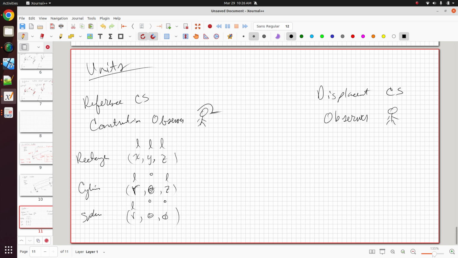Now, this is for positioning. Remember that. We have a construction observer that we use to position these points in space. We've looked at what the different units are. Most of these units are lengths, but some of these are specified in degrees. Now for the observer, what are the units for the observer? Like before, we're going to have a rectangular, a cylindrical, and a spherical observer.